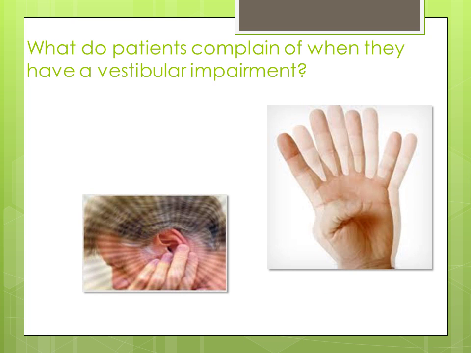So what do patients complain of when they have a vestibular impairment? First of all, they might say they have blurred vision. Now, why would that be if the problem is in their inner ears? Well, if you remember the vestibulo-ocular reflex, the thing that stabilizes our vision when our head is in motion faster than 30 degrees per second is not our vision, it's our inner ears. They help us to keep our eyes on the target.